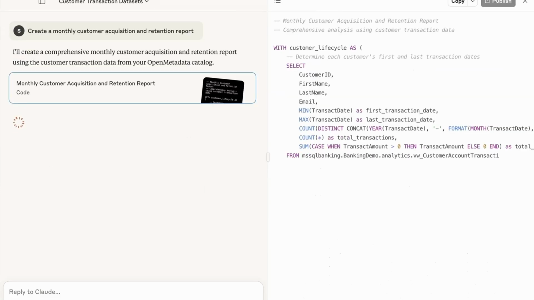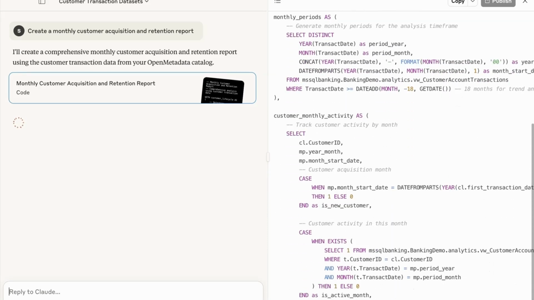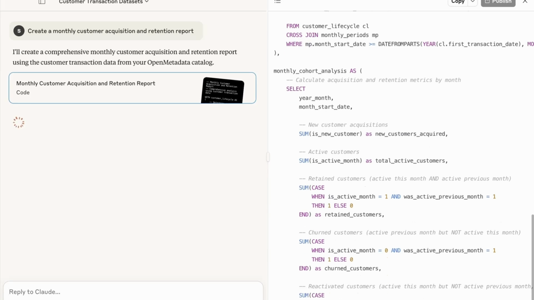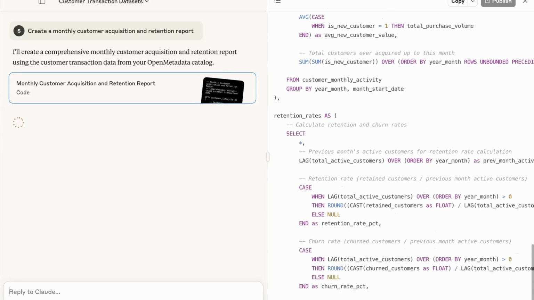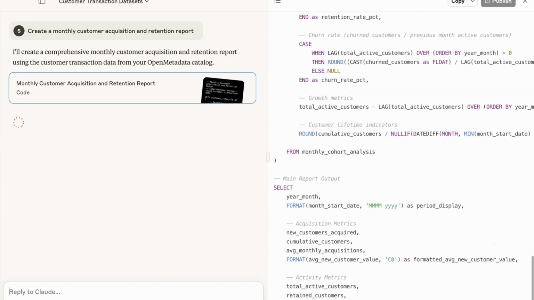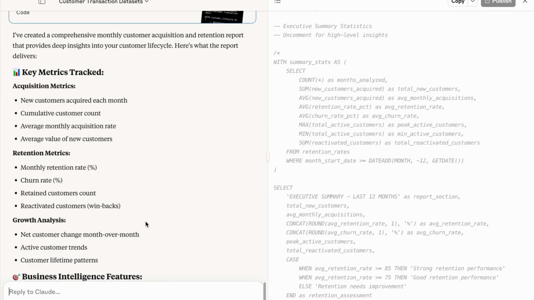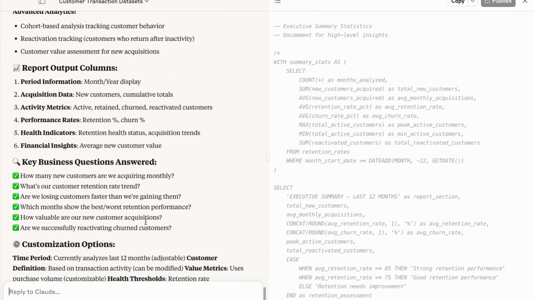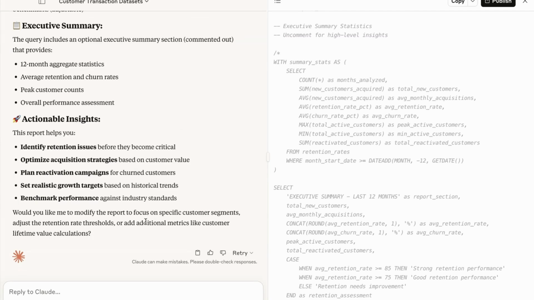So let's jump to a report generation prompt. We want to create a monthly customer acquisition and retention report. Here it's again generating the SQL, but we're going to do something a little different when this finishes. I just want you to note how much it's doing for you. Some of this may not be difficult to do, but it's tedious to find and make sure all the fields are right, double check your formatting, and write all of these statements out. So that gives us a good overview of what it's done so that we can determine if that's what in fact we wanted it to do. And we could of course use the AI to fine tune what's been generated and make modifications.